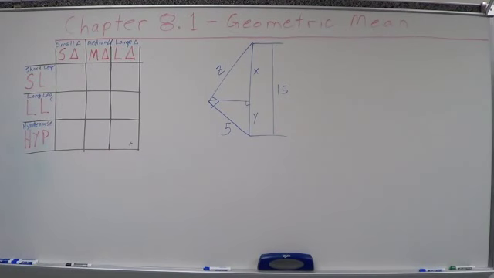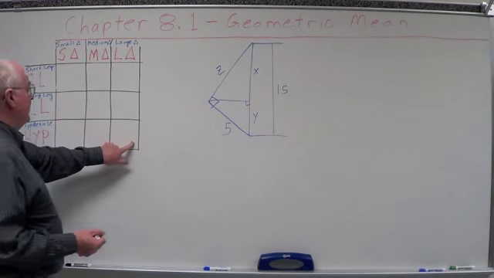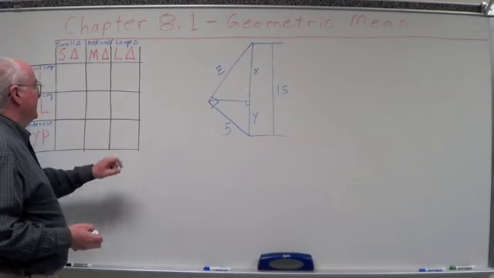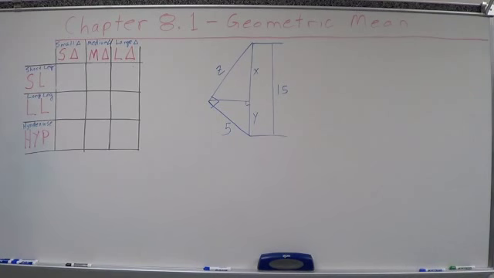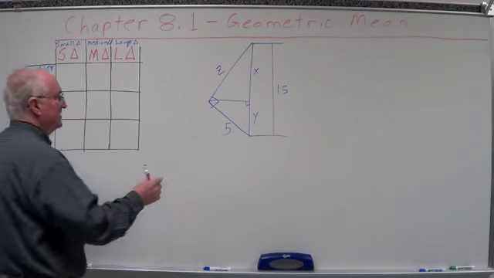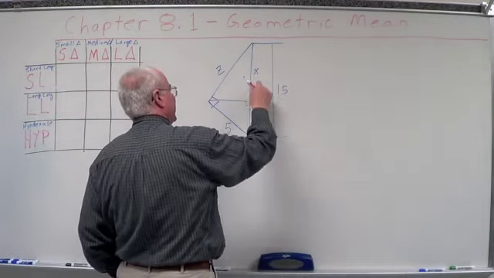Now we have another problem. A little different, a little more complicated. But let's set up our table and let's see what kind of relationships and proportions and ratios, or proportions actually, that we can determine how this works. And this has got some interesting things here. This whole thing is 15 and this is y and x.